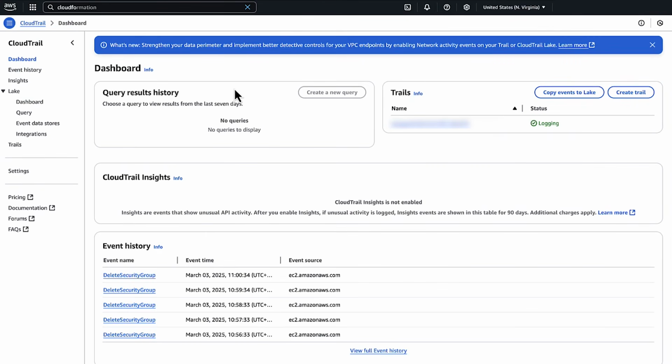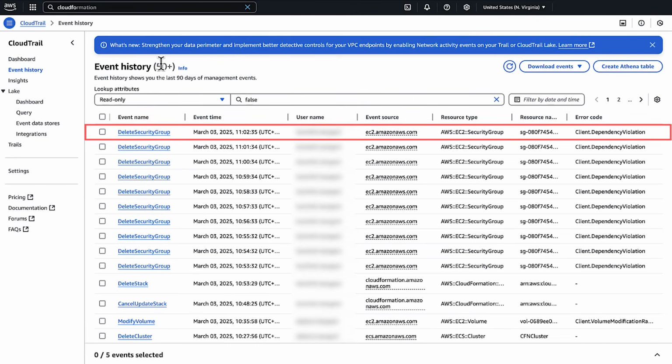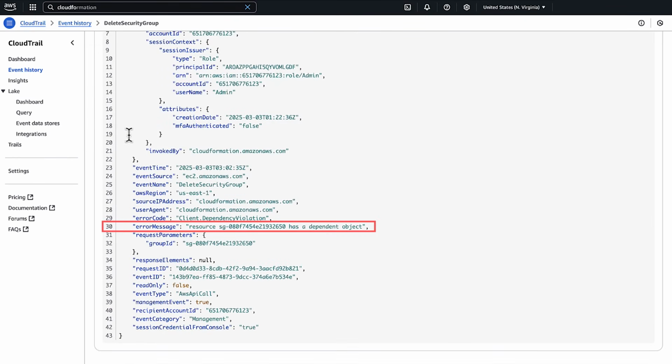As shown earlier, you can navigate to your AWS CloudTrail console. Check the event history. In the event list, look for the DeleteSecurityGroup API call. As you can see, the error message displays that the security group has a dependent object. To speed up the process, I can choose to manually delete the resource.